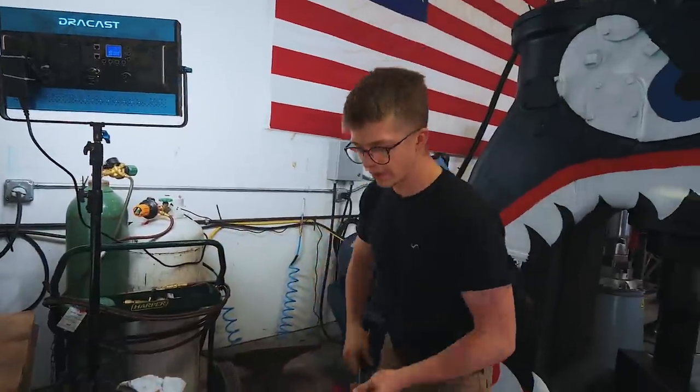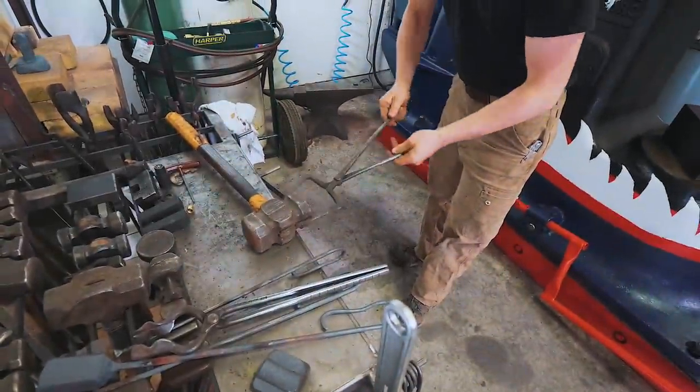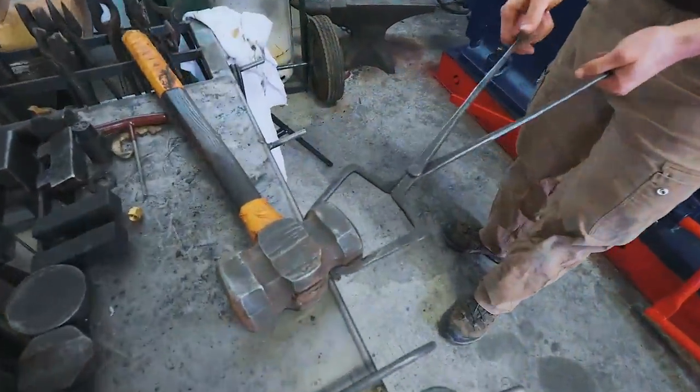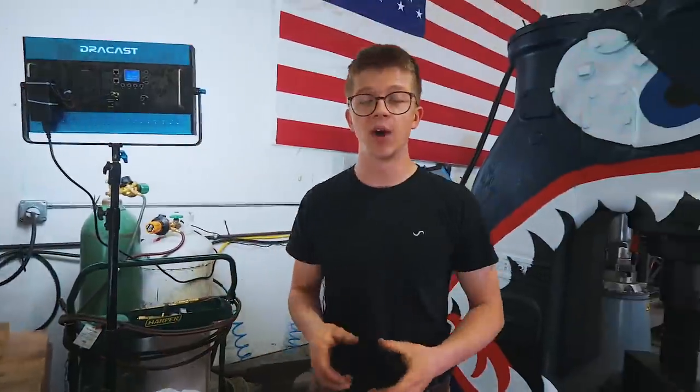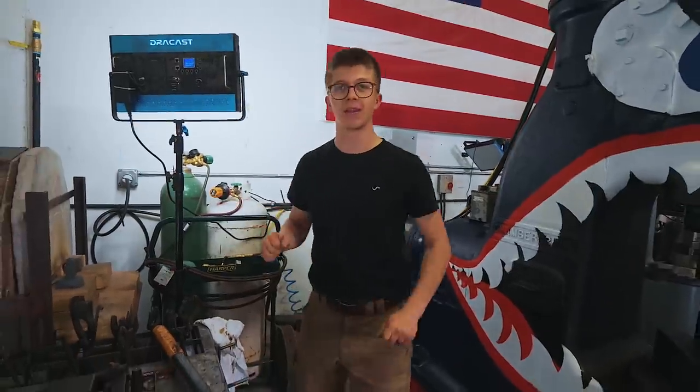Same thing applies with our kind of pickup tongs. We want to make sure that we've got a good gripping size for it, but also that they're maybe a little bit longer for grabbing onto it and getting some leverage as we pull it out of the fire and manipulate it to punch holes, etc.